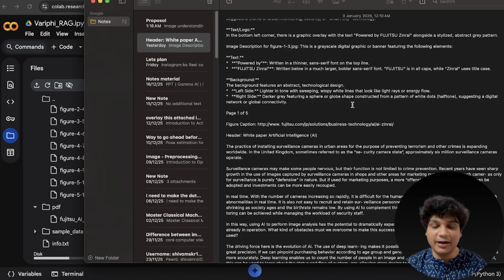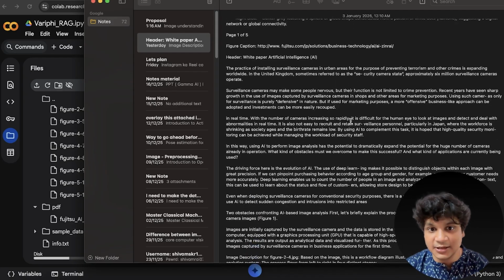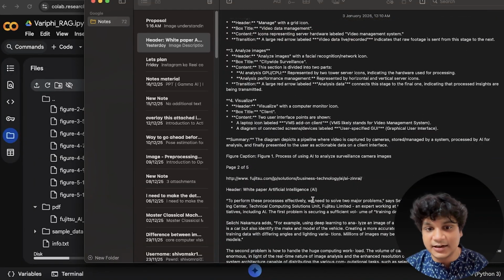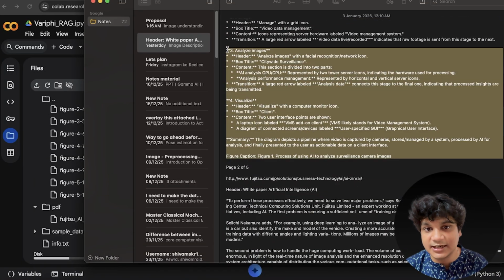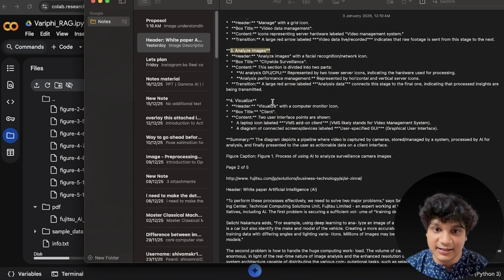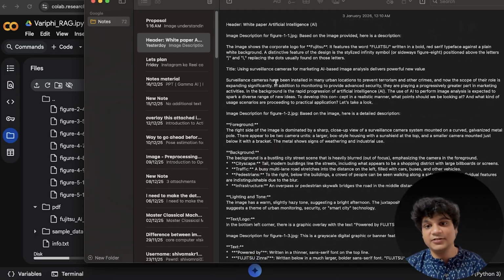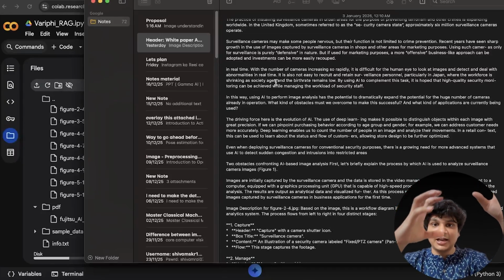You can tell it's an AI model by the English language itself, right? That is why. And this is the entire content of page two, where it analyzes and visualizes the image, mentioning what the header is and what the box type is. So your PDF is now converted into a kind of textual story.